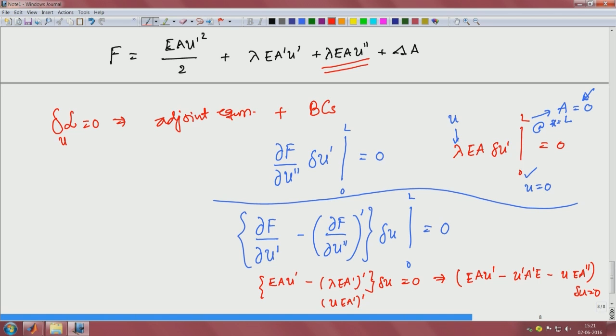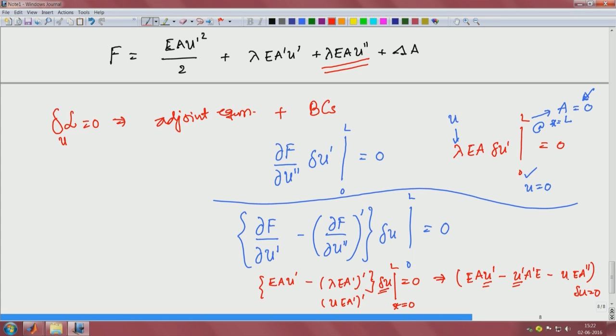you can see what happens at x equal to 0 and x equal to L, and find out how this condition can be satisfied. When x equal to 0, if we look at it, we have delta U. Delta U means that if U is specified to be 0, delta U is 0. So at x equal to 0, we have no problem. This is automatically satisfied because that is equal to 0. At the other end, x equal to L, U prime is 0, that is gone, and U prime here, that is gone, and then you have E A double prime.